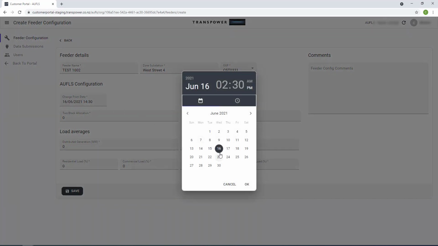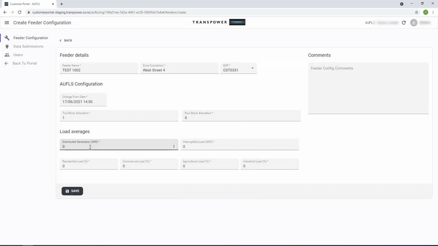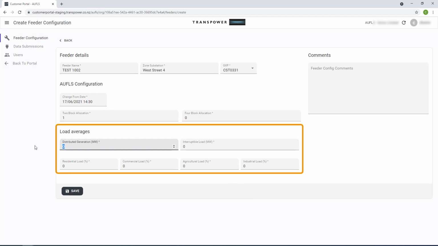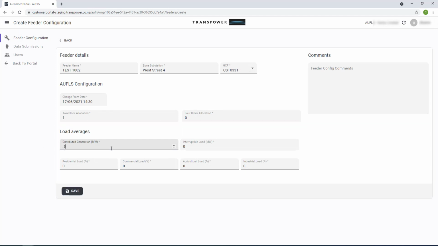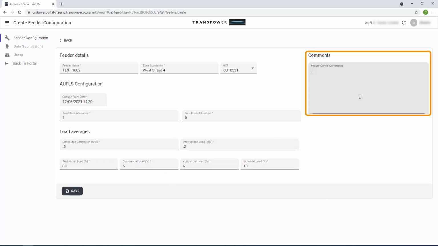Note that if the new feeder is backdated and the from date is a trading period for which load profile data has already been uploaded, the existing load data will be deleted and new load profiles will need to be uploaded. You can then populate the load averages, enter any comments, and click Save.